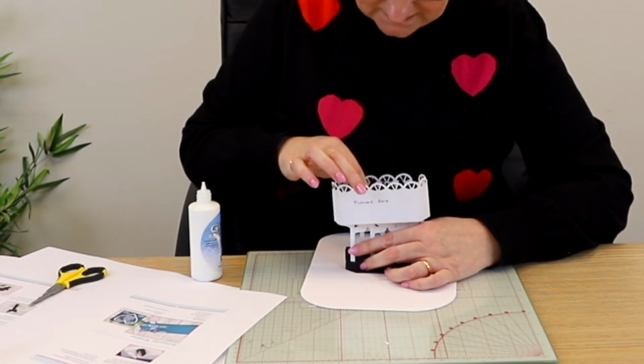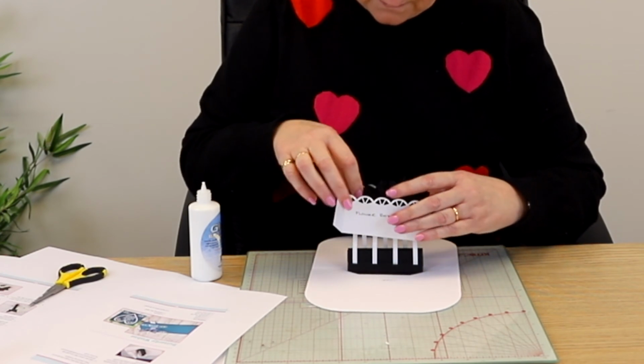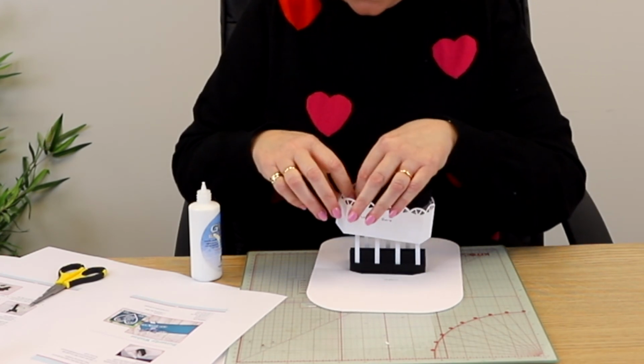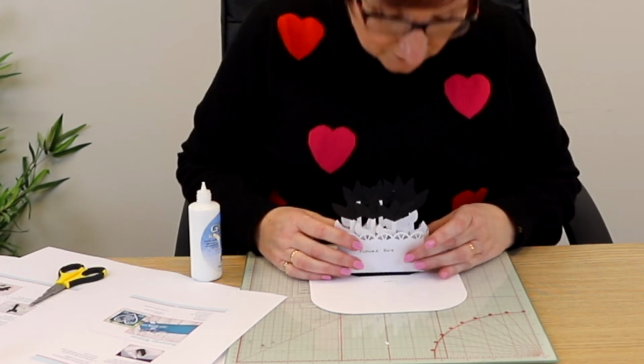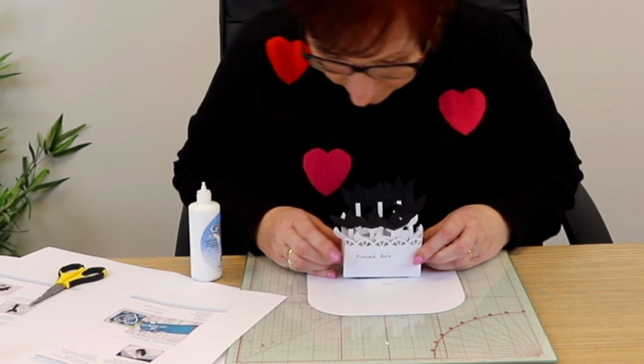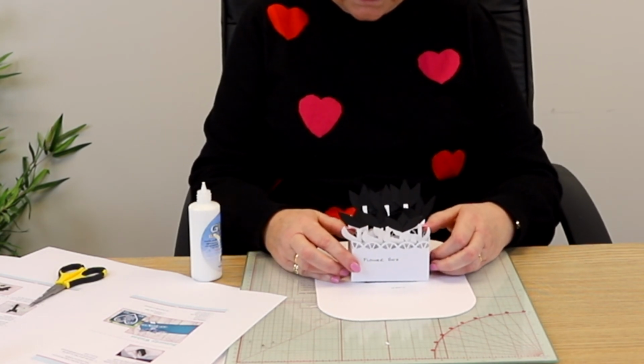So just take your time. You can stretch your box, remember. Make sure those little tulip petals aren't getting stuck into the detail. There we go. And then it will just drop down. And then you're going to line this, so you're going to make sure that it's rectangular. And you're going to line this up to the other guidelines.